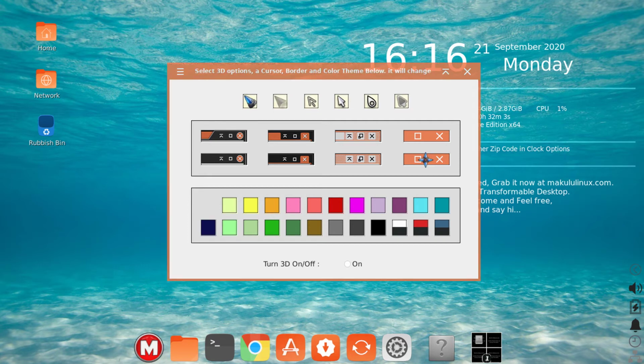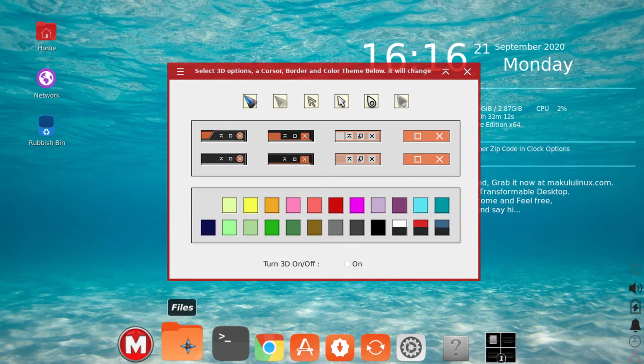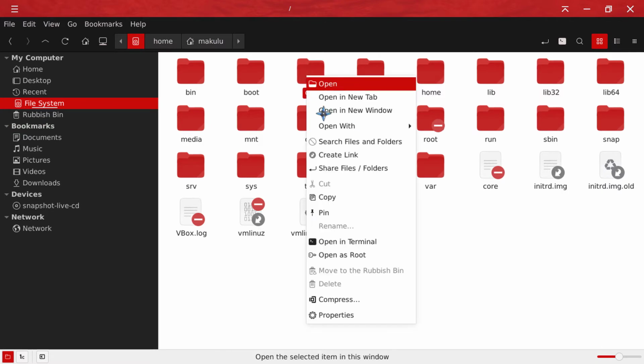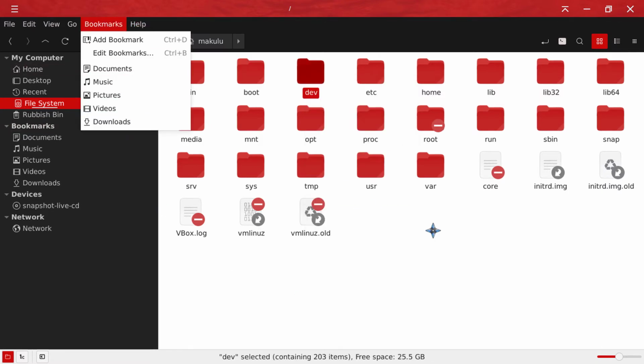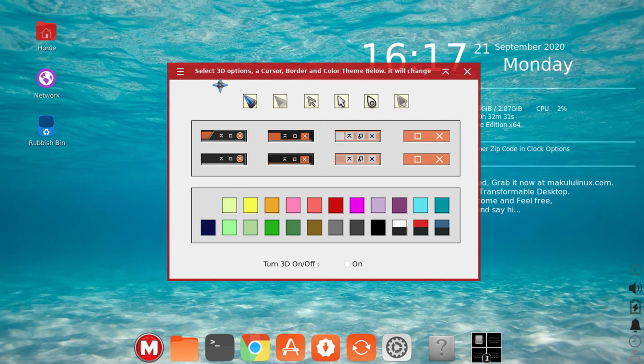So if we, for example, take that border, and you've got color themes that you can choose from. If we choose red, the border will become red. The icons will too, the desktop icons, as well as the icons in the file manager. The highlights will become red. As you can see, all the highlights, the menus become red. So everything becomes red. Even the buttons highlight that red stripe there. Of course, as you know, the borders are red, so everything's red.